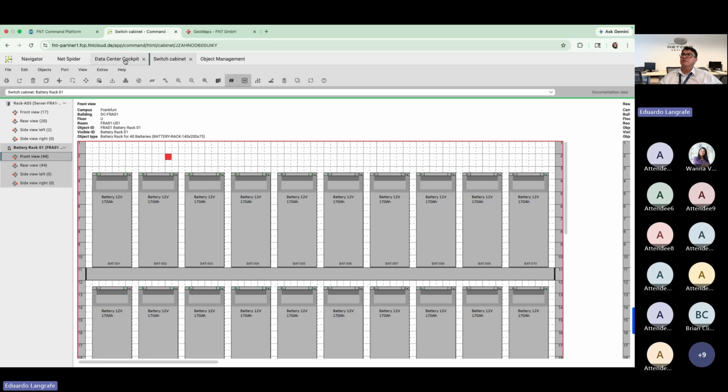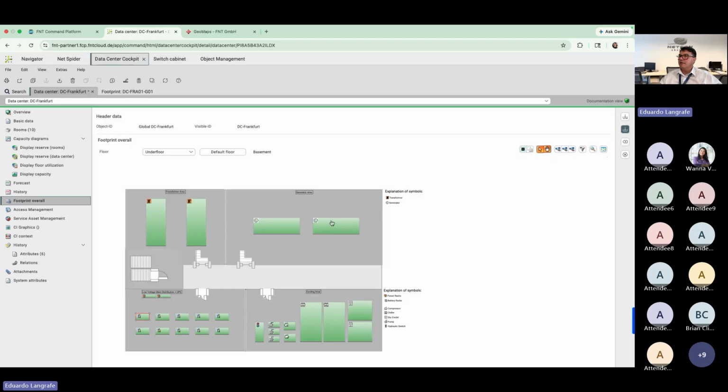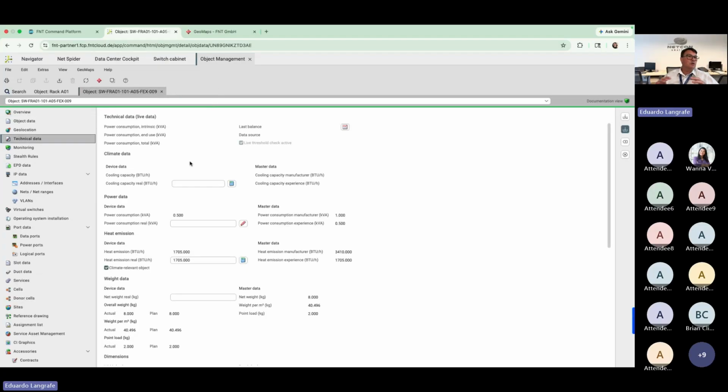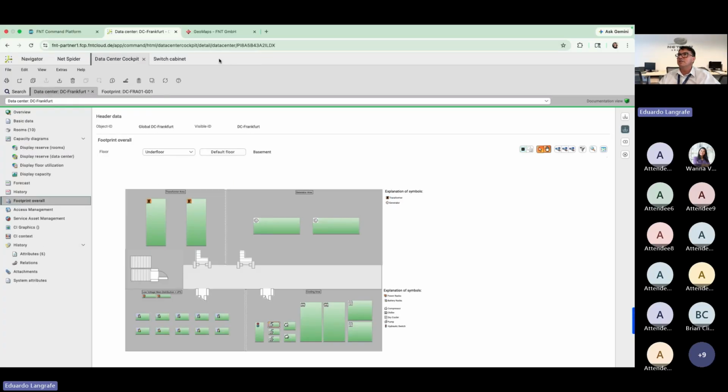But if you go back to here, you see you get your generators, you get your cooling area. So this is perhaps a pump two. And you can track not only your power, telecom connections, but also everything related to your cooling systems, as our HVAC, condensers, and the airflow can also be documented here, as we're going to see in a minute. All right, so those are views you can get with the data center cockpit, which are really cool.